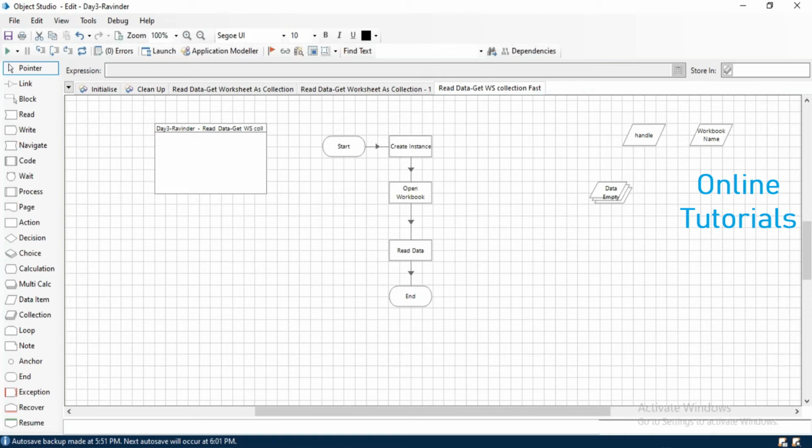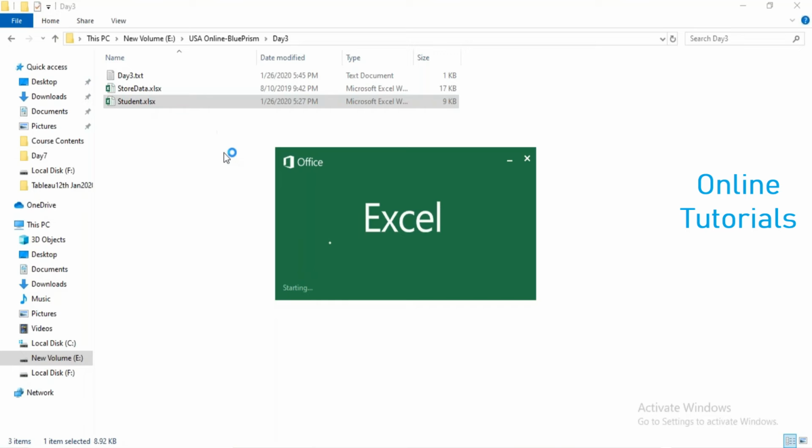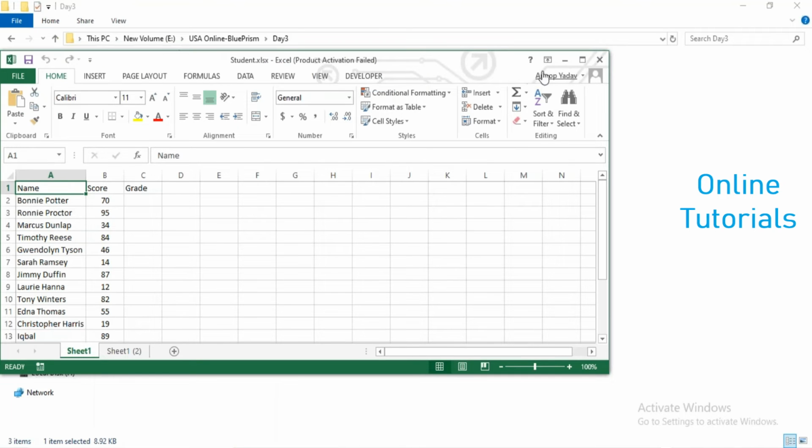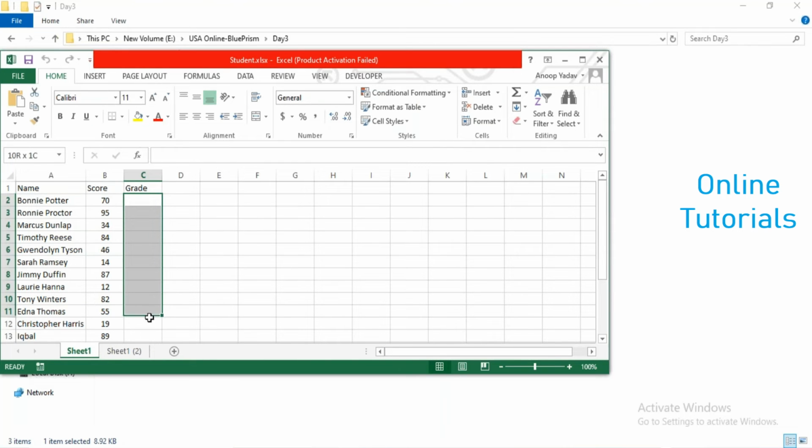Now, let's say I have this student data, and I just need to read this data into the Excel file. Then I need to perform some calculation while capturing the grade over here.